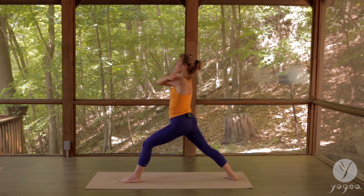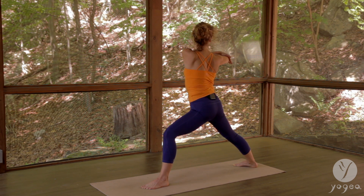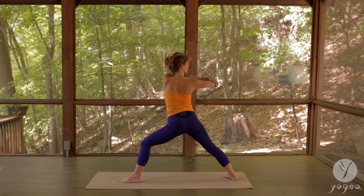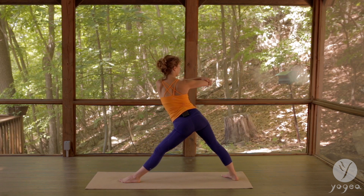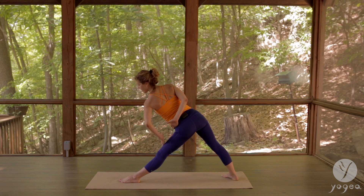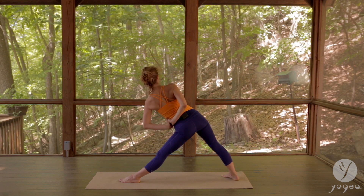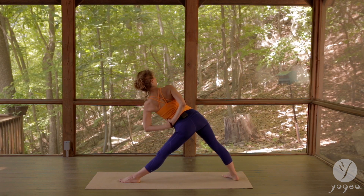Let go of the bind, take a hug, twist it out. Interlace opposite elbows and gaze back — your front knee is bent as if you're doing warrior two. The heel rotates externally out, the hip opens up. Now hinge at the crease of your hip, lower the left hand down and bring the right hand to the left pocket, then press the hands together, dropping the elbow down, opening the shoulders. We're going here or all the way down if we feel like it. Inhale, connect to the left kidney, exhale go a little bit more, inhale lift.